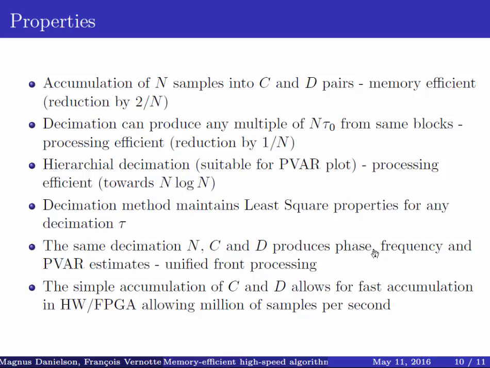Also, you can do hierarchical decimation that's suitable for parabolic variance log log plot, because then you could combine in 10 for a number of, and then reuse the calculations. So then you have starting to go towards N log N in precision. You can use that also in hardware, so you can save a lot of processing that way. Now, it's important to understand that this decimation method allows us to maintain the least square properties. And this is really important. If you start off with a least square thing, like if you take a standard counter for doing linear regression, and then just try to average their output values, you will not get the same statistical properties as you do here. You will get a colorization, and that will shift depending on the tau. Here we maintain the properties according to the papers published by Enrico and Francois.